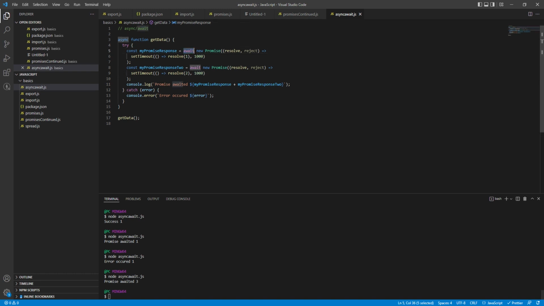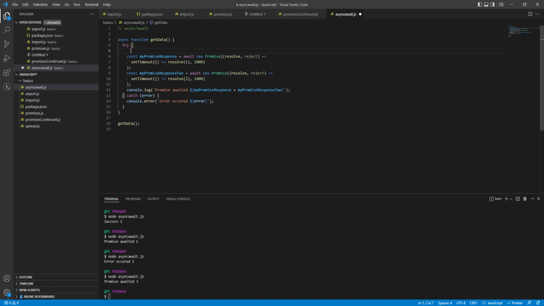Another way to use await is also with the Promise.all static method. What we could even do is convert these into a Promise.all.